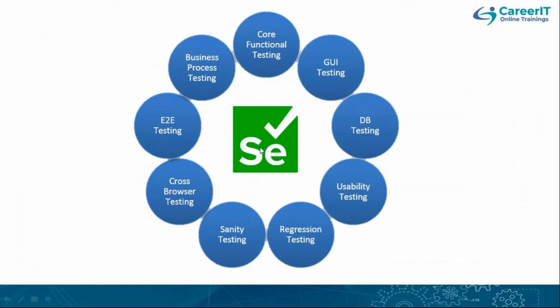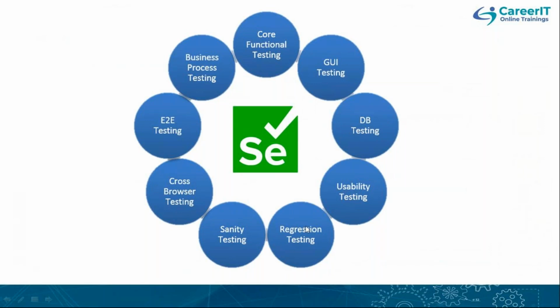Mainly, Selenium is designed for core functional testing, guys. The ultimate purpose of Selenium is to automate functional testing. It can also do GUI testing, that is graphical user interface or UI testing, and it can even do database testing, because with Selenium and Java you can have a JDBC library. Using that you can connect to the database and do database validations as well.